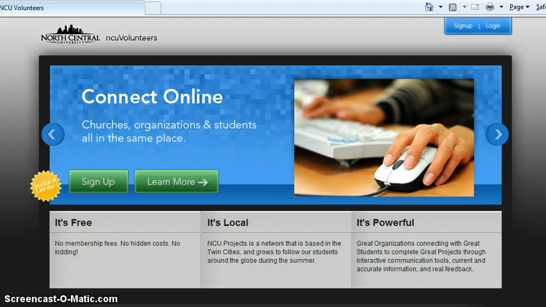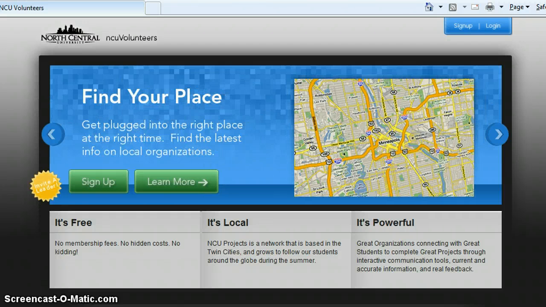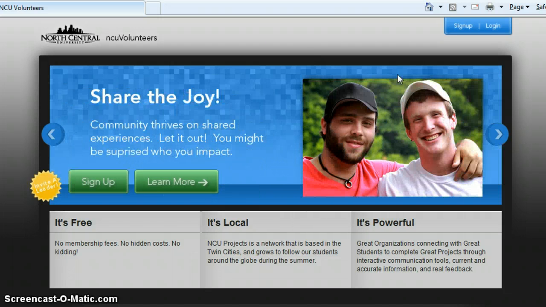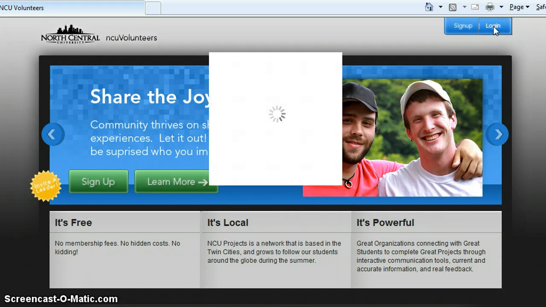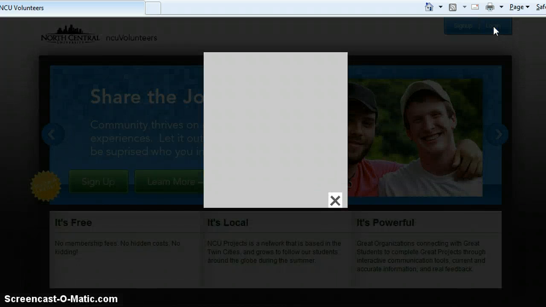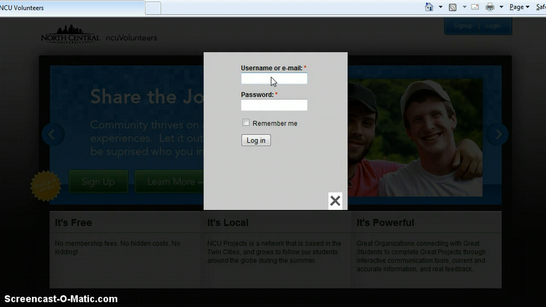Just to give you a quick run through on how to register for your Ministry Service Learning projects. I had a lot of questions, so I figured it'd be easiest just to walk through right on the computer. The site is fully functional now, which is great. So what you want to do right away is log in, and you can do that just by using your current username and password.